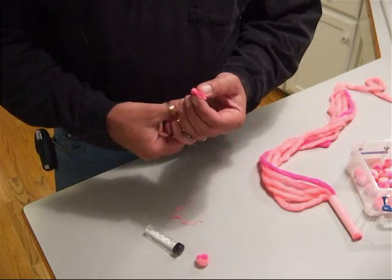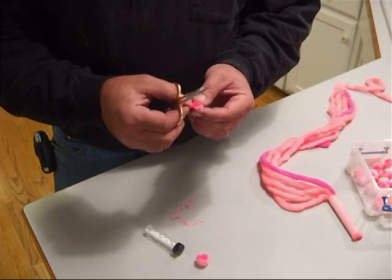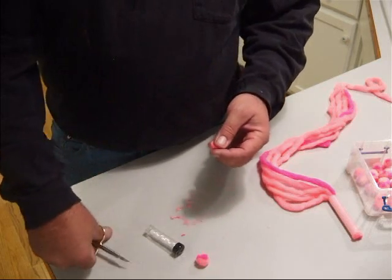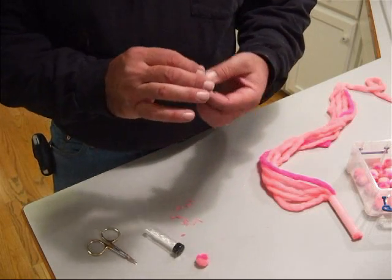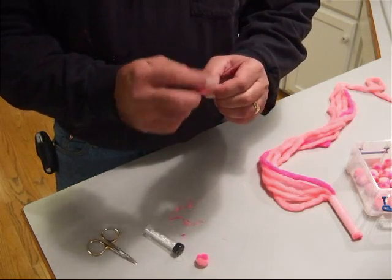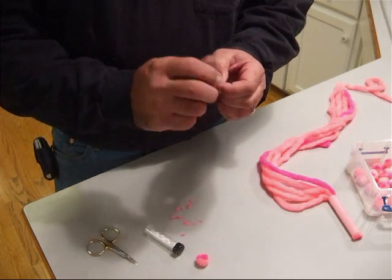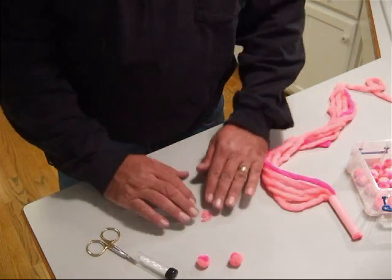But using this PEX, you have hardly any waste. And that was a big thing when I used to lay the 5 strands of material out and do it that way. Found this PEX, it's more precise. Just fluff it out, and then you can see if there's any imperfections that you need to deal with. But even a lousy yarn ball will catch fish, as we all know. See, that's 2, and just look at that, that's hardly any waste right there.